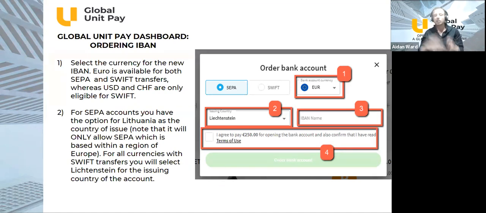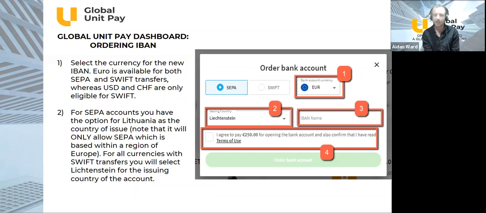But you'd need to nominate what bank account you actually want. For anyone outside of that European area, you would choose SWIFT. If your transactions are going to be leaving that European area, you would choose SWIFT. If you know for sure that it's only going to be within that European area, SEPA. Makes sense? Cool.